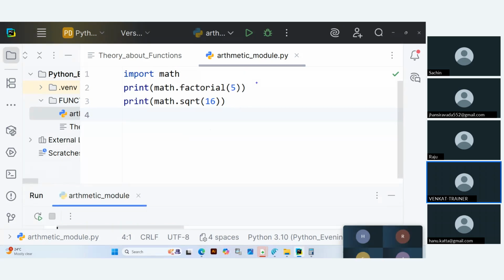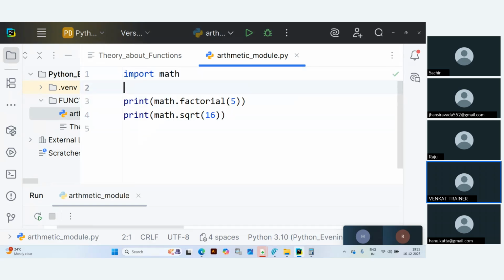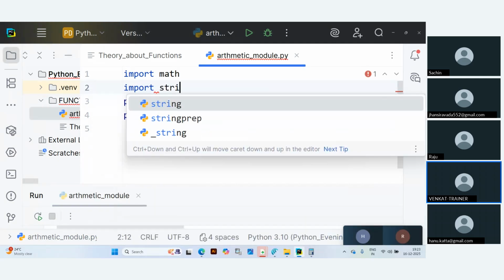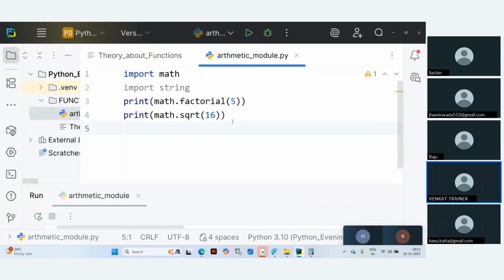Sir, if there are built-in functions, we are simply taking the math module. Let's suppose there is another module called import string. Now, there is a name called Venkat. I wanted to know the length of Venkat.